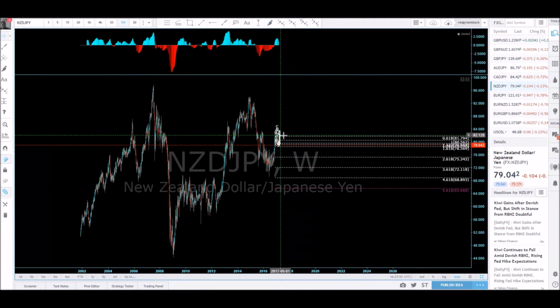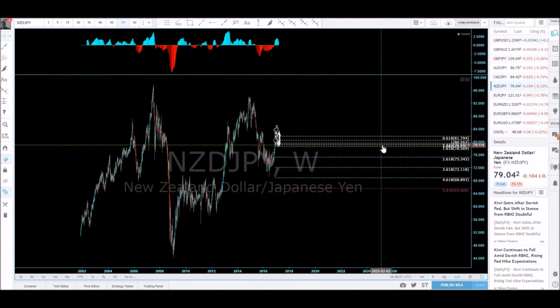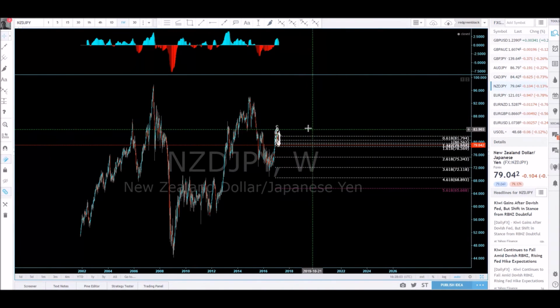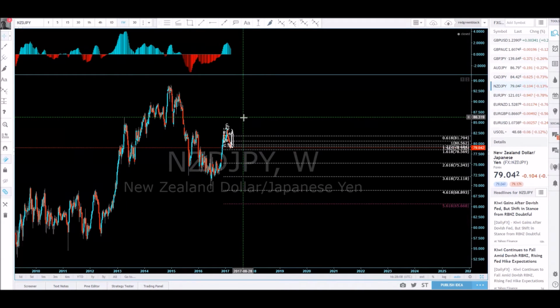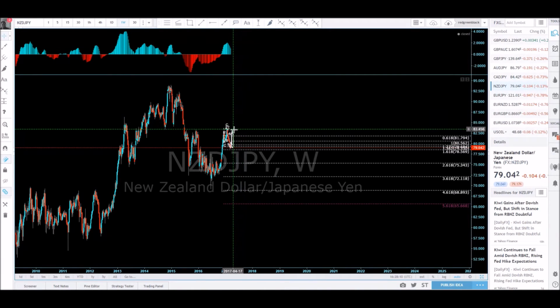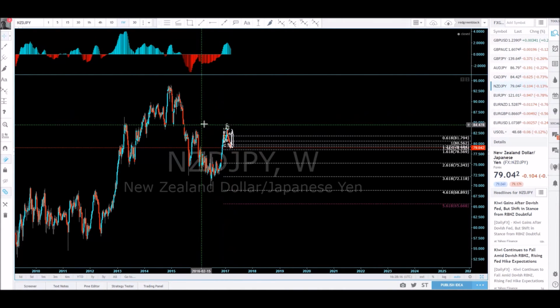And if it gives me a setup where I see an obvious structural change setup to go this way, then yeah, I'm going to take it to the downside. I'm not married to my analysis. I'm just married to what's happening right now in front of me, because that's what's the most important. So you never want to trade what you think. You want to have an idea of what you think is going to happen, but you want to trade what you see 100% of the time.